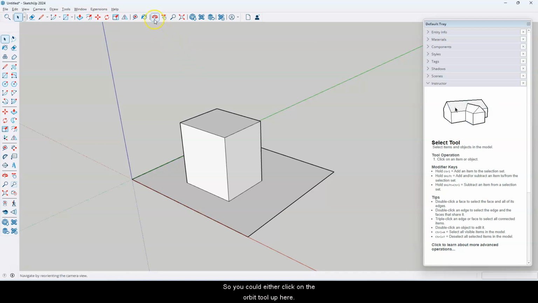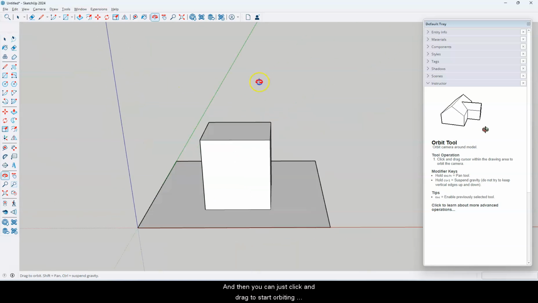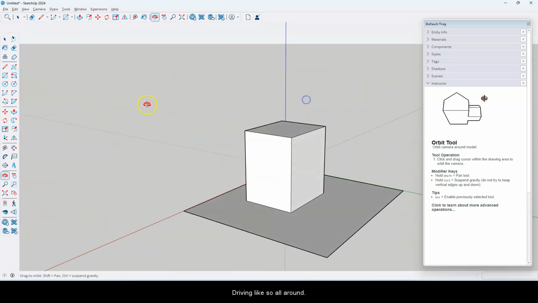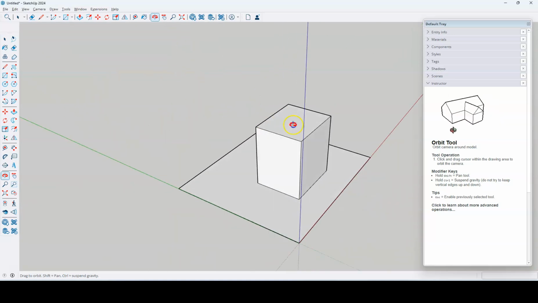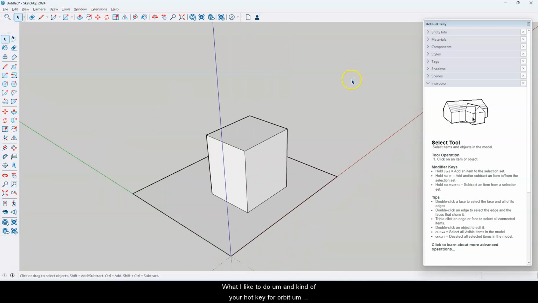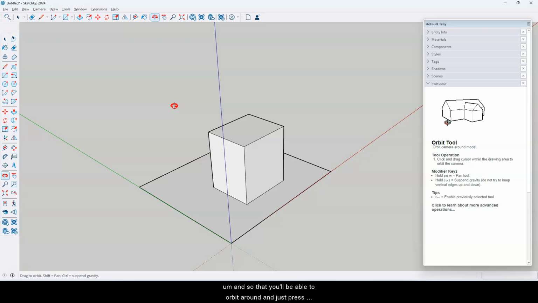You could either click on the orbit tool up here, and then you can just click and drag to start orbiting yourself around the model. Clicking and dragging, moving myself all around. What I like to do, and your hotkey for orbit, is press and hold the scroll wheel on your mouse.